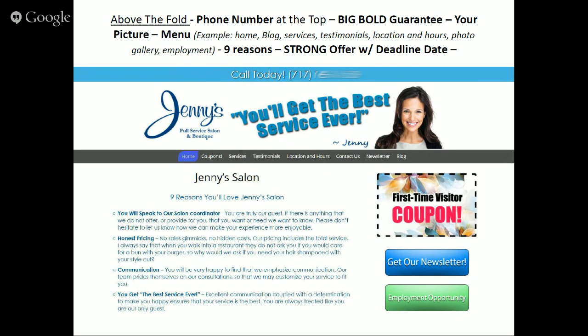The big bold guarantee in the banner, which is the top, and your picture, because people want to do business with people. We've had members that will use their staff picture or their manager's picture. We just want to get a picture on the top of that banner to represent an individual for your business.